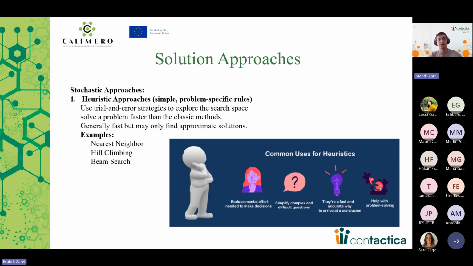Let's first start with the heuristic methods. Heuristic methods are like smart shortcuts. They don't guarantee the perfect answer, but they are great for finding good solutions quickly. They are usually based on simple rules, gut feeling, or practical experience from the field, and are super useful when time is limited or the problem is too complex for exact methods. Some common methods we can see here are nearest neighbor, hill climbing, and beam search. The limitation of this approach is that it can easily get stuck in a local optimum and sometimes miss the better solution. That is why in more complex and high-stakes optimization problems, we often use more powerful approaches like meta-heuristics, not heuristics.